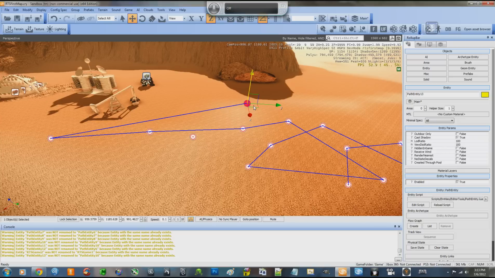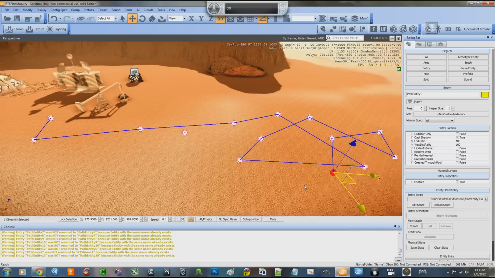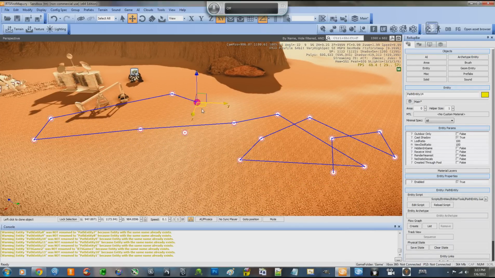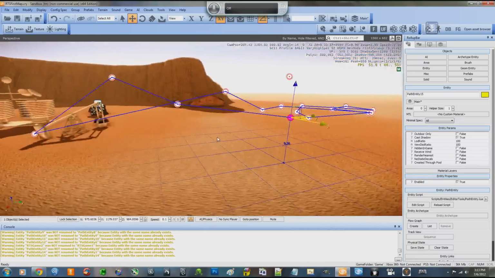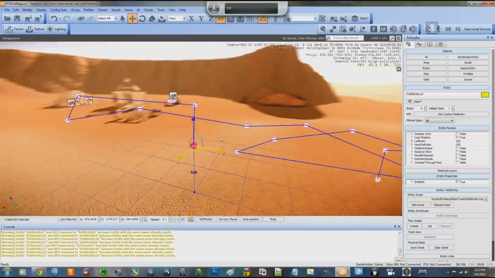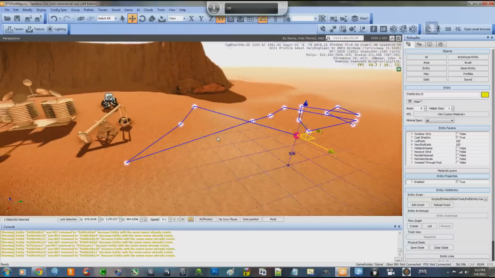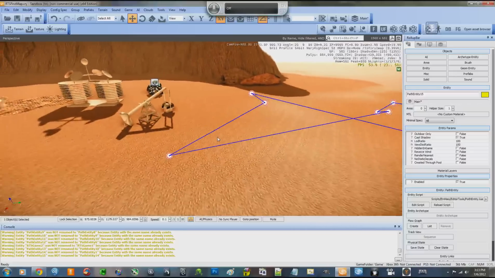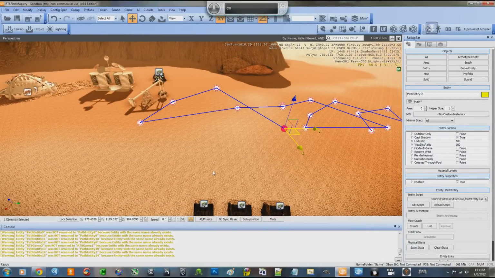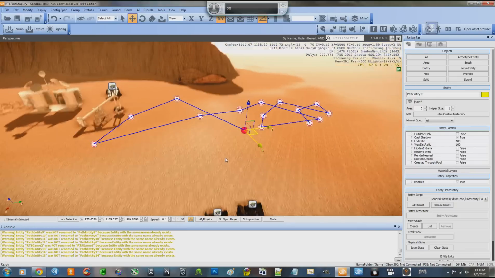Like I said, you can immediately see that no matter where I click, even at the beginning, if I want to go to the beginning and Control C, it automatically knows which one it belongs to, like I was saying. You can use this to mark out paths and everything. Another cool thing, this is just purely an editor feature currently, but it's going to be extended to allow, like I said, while you're in game, to actually draw out routes and paths by holding the mouse down, and they'll follow that path exactly.